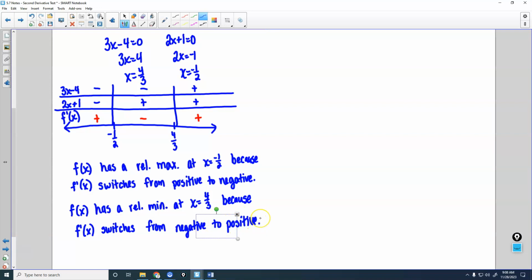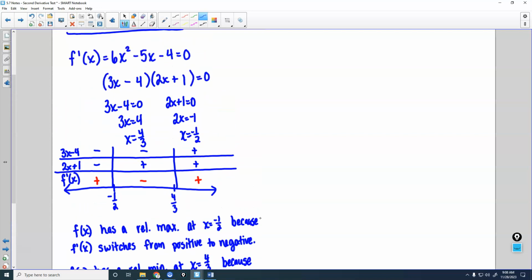So this is what we have already done. That is first derivative test. It still works. If I solve this problem, that's probably the way I would do it. But we need to learn the second derivative test as well. On your homework, these questions are going to look kind of like this because that's the way your book asks them. And I'm going to make you use second derivative test tonight and tonight only because that is what we're practicing. But a lot of these questions could be done with first derivative test.